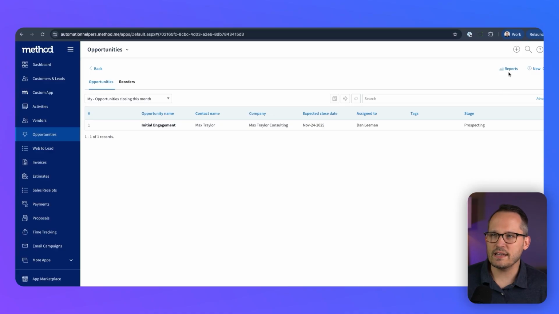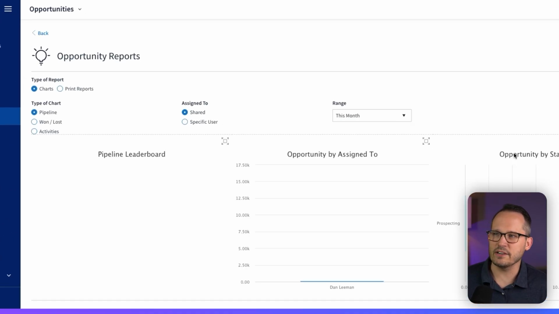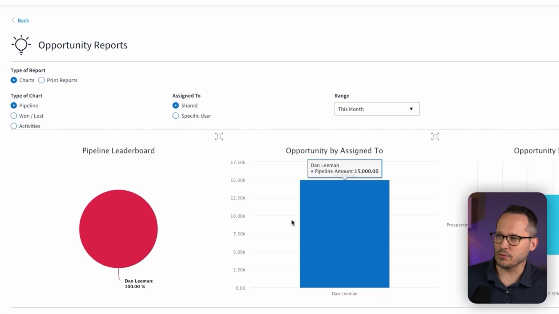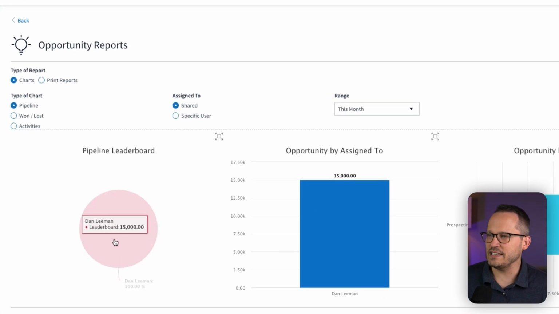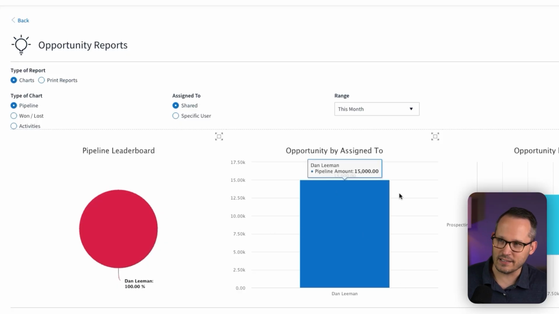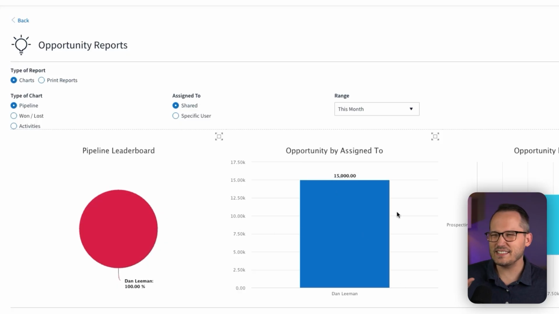Yes, you can do different customization inside of this CRM, but it kind of seems a little bit limiting to not have a more visual way to manage our pipeline. I will point out you can click onto reports here, and this is a little bit more visual in terms of if we had obviously more demo data in the system, we could see what's in our pipeline and the amounts and things like that, but that's still not quite as nice as being able to actually manage this in a much more visual kind of way.